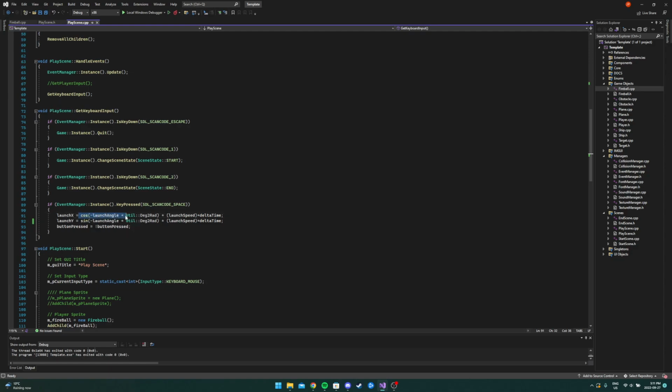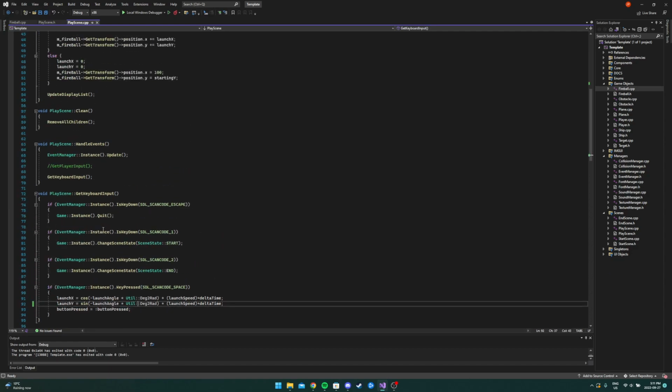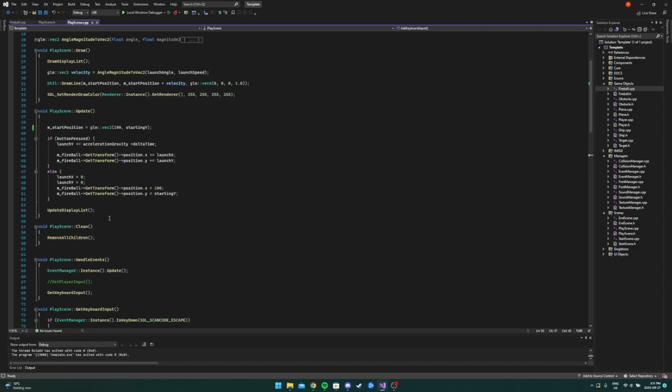For the X, it uses cos with the launch angle, and it's in radians, so it has to be converted, as well as multiplying by the launch speed and then multiplying by delta time. For the Y, it's sine, so opposite over hypotenuse. And then it gets toggled, that way when you press space again, it can reset.